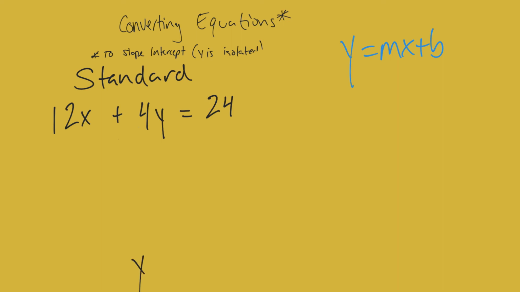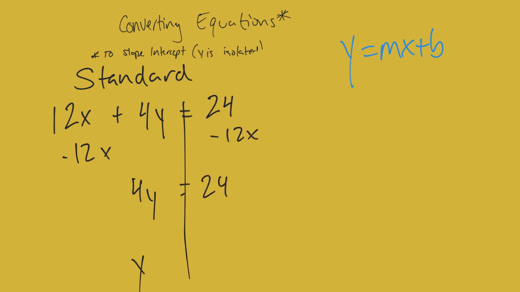If I think about what needs to happen and what I need to get rid of, I might need to lose this plus 12x. I might also need to use this multiplication of 4. So I'm just going to start. I'm going to subtract that 12x away, because if I get that away, I'm left with just 4y on the left-hand side. But I need to subtract 12x from over here too. I don't know what x is, so I can just say 24 minus 12x, because I can't simplify those two terms anymore. They're not like terms.